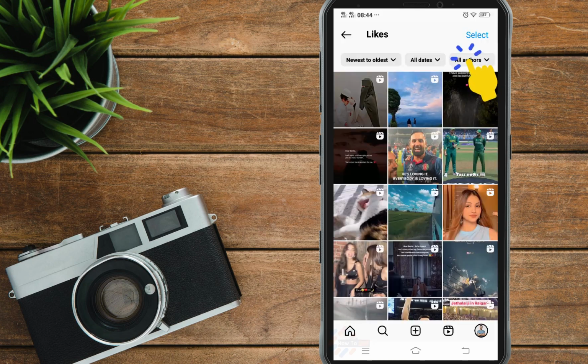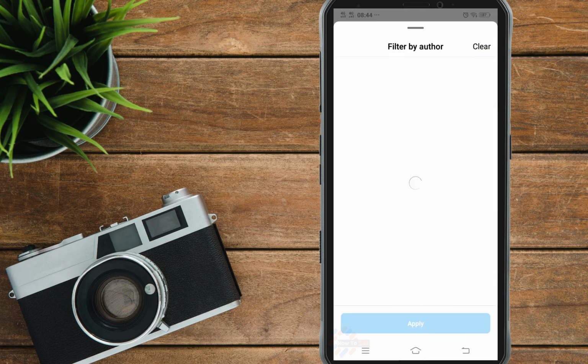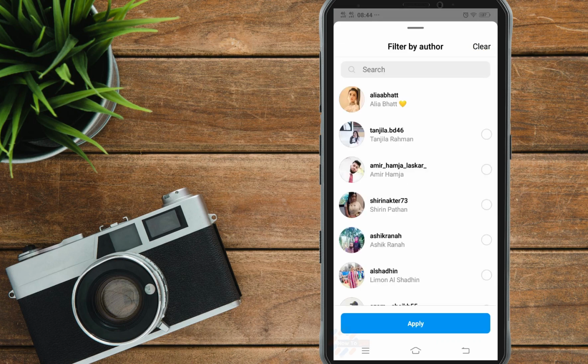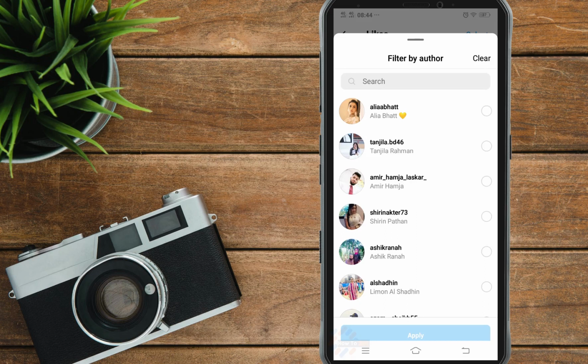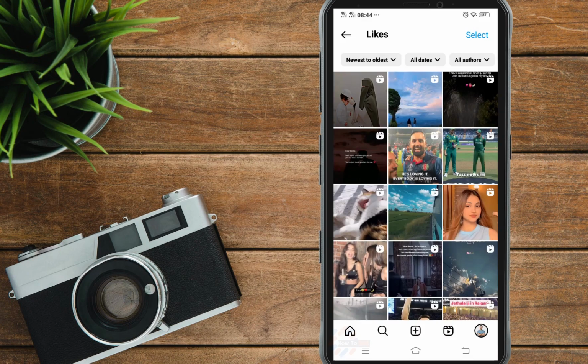And if you want to filter by author, just click on Author and apply. So you can easily filter any data on your likes page.